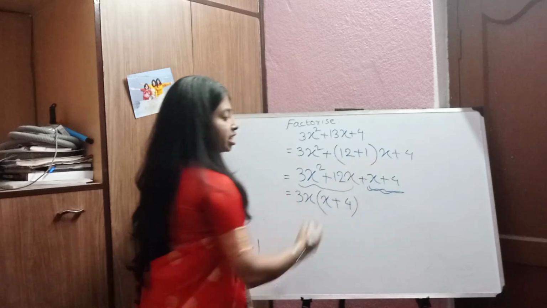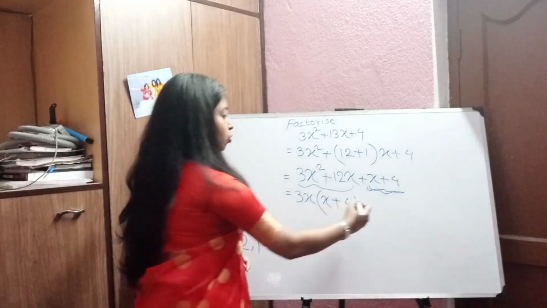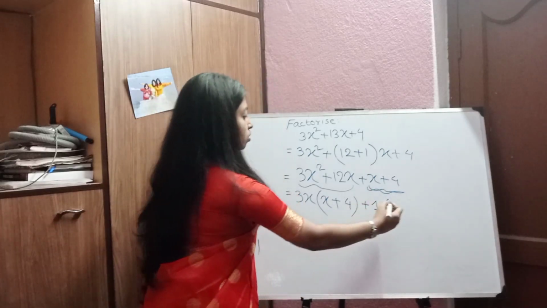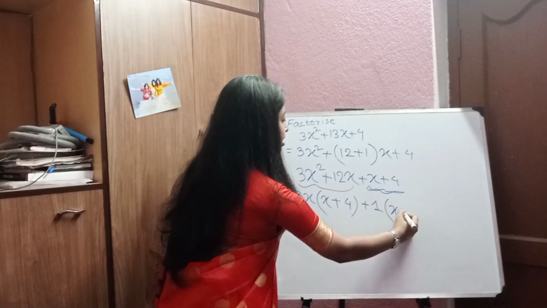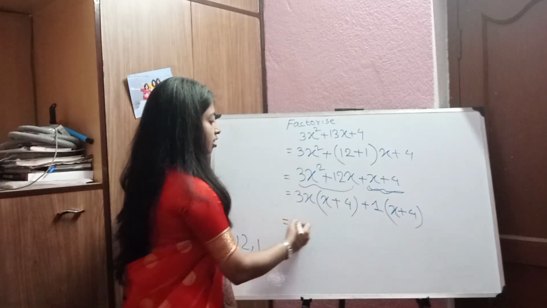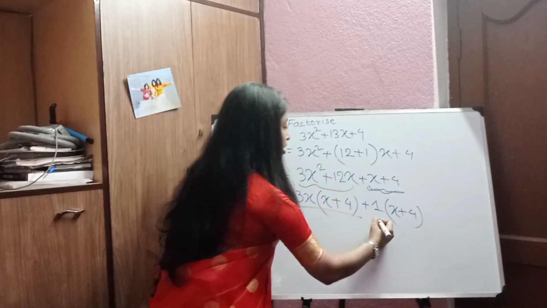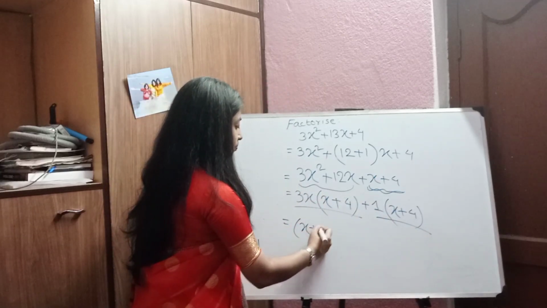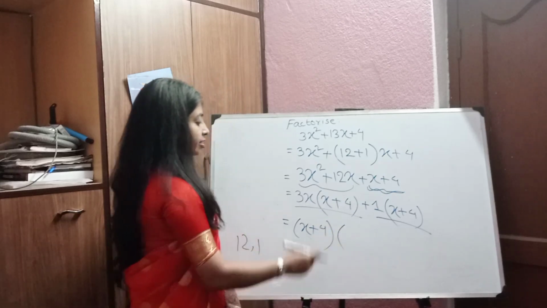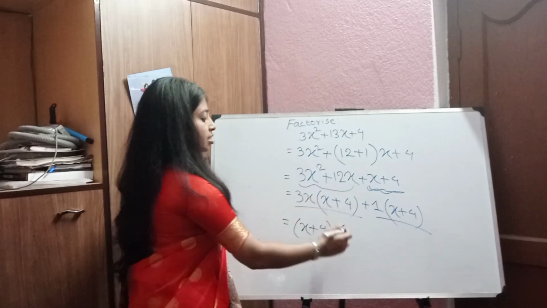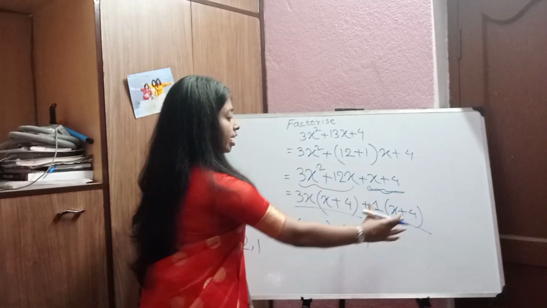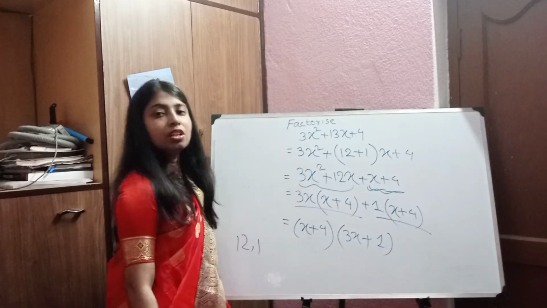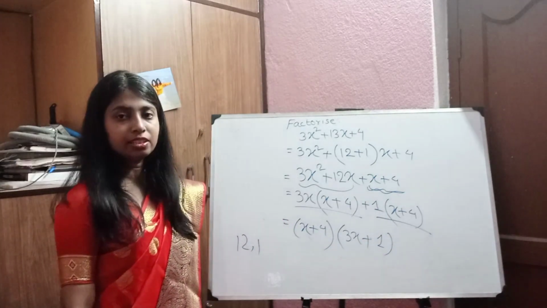And from the next pair, x plus 4, nothing seems to be common. So we will take plus 1 as common. So there is nothing common, so we will write it as it is inside the bracket. Now we have another pair, this and this. From these two, we have x plus 4 as common. And in the next bracket, from this set, 3x is remaining, plus sign. And from this set, if we take out x plus 4, then 1 is remaining. So our answer will be x plus 4 multiplied by 3x plus 1. This is the final answer.